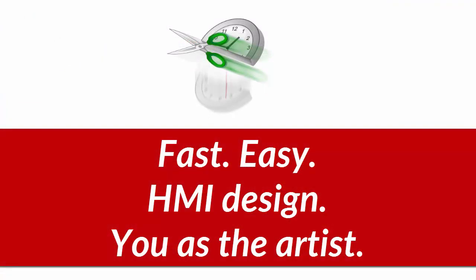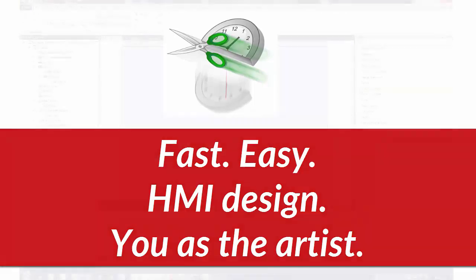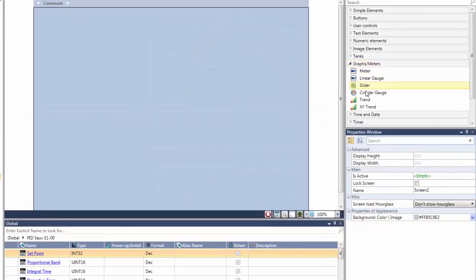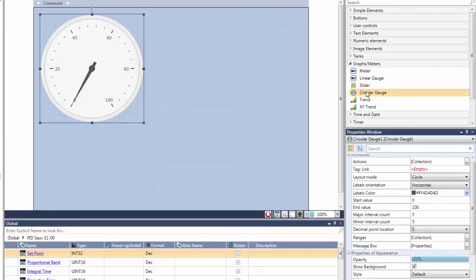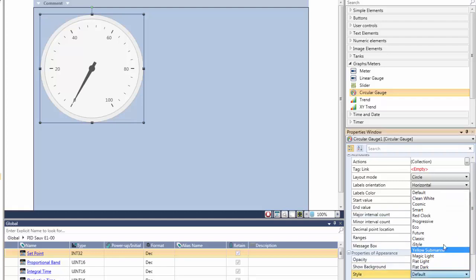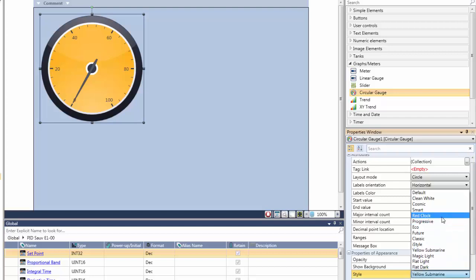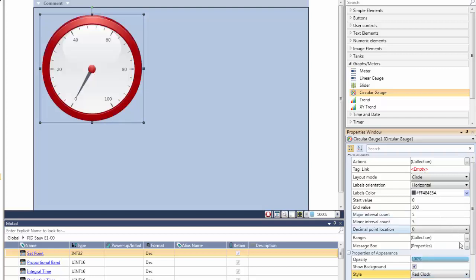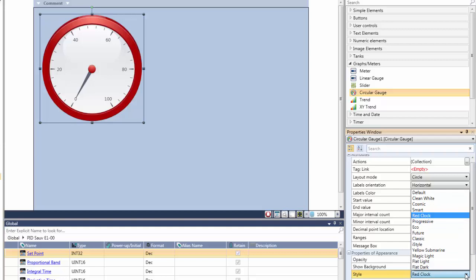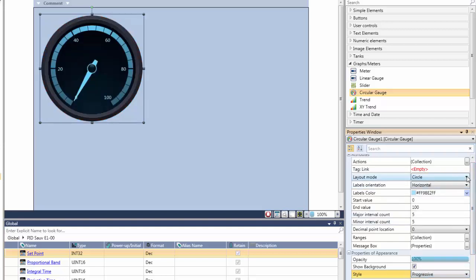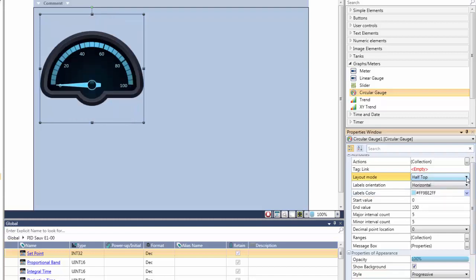Okay, now let's look at HMI display design. Unilogic enables you to create beautiful, effective screens with minimal effort. You drag and drop elements and widgets, and then simply define the properties. Watch how easy it is to drop a gauge widget onto a screen and then configure the appearance and style that suit your application. You can drastically change the appearance and even the shape of this gauge simply by using the click-down properties.